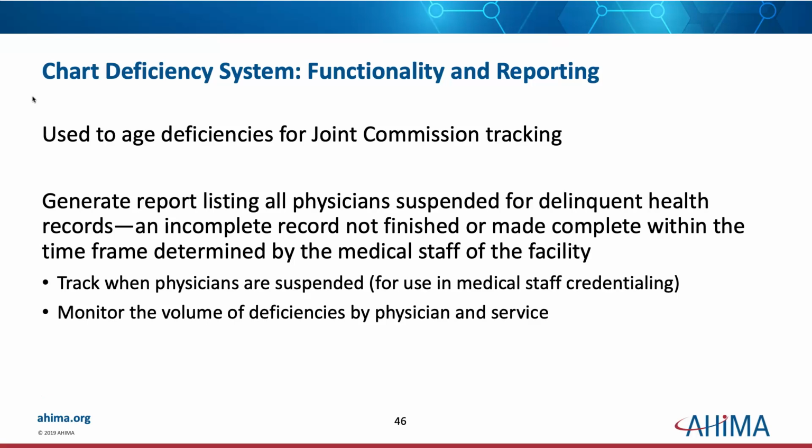And then you monitor the volume of deficiencies by physician and service. And I would say not just physician and service, but by type of activity, type of deficiency, all those types of things. The more information you can slice and dice for reports, the better off you are of being able to find what's causing your outliers and be able to attack those to really decrease your number of delinquent records.